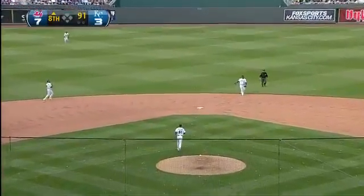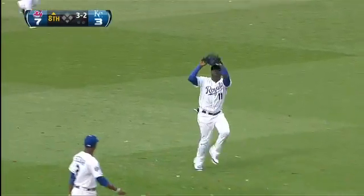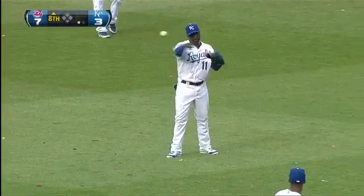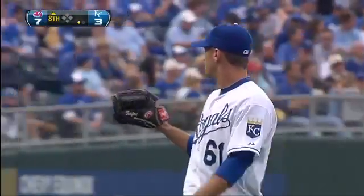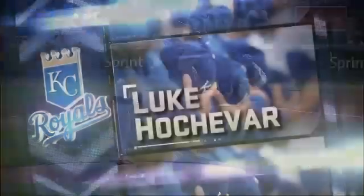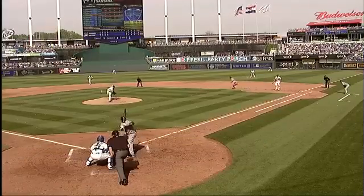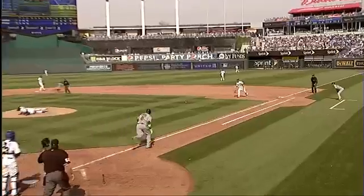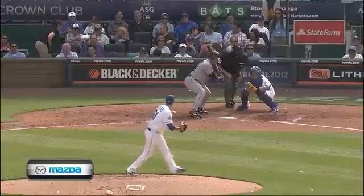Popped up. And Betancourt hardly has to move, and now the wind pushes it onto the grass, but he's there to make the catch. Everett Teaford has done a great job coming out of the Royals bullpen today. First Luke Hochevar, and here's what Joel was talking about. Carlos Santana with the line drive off of his left ankle, and it ricocheted over to Hosmer for an out. Hochevar had to be helped off the field, and now Teaford with 3 1/3 scoreless.